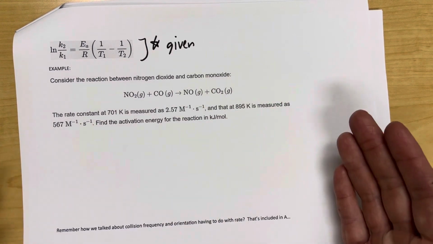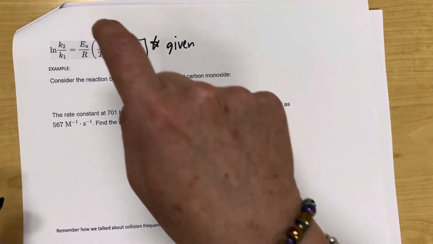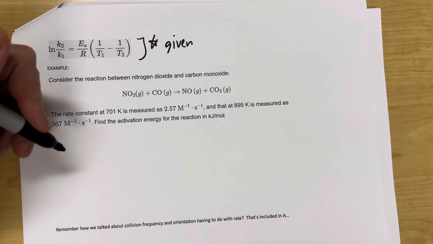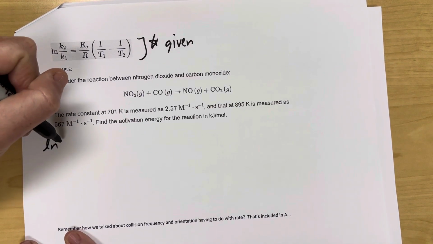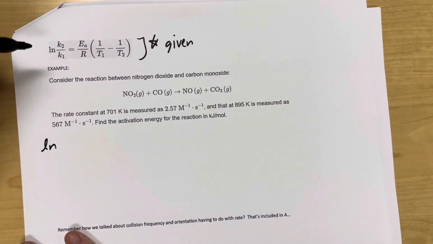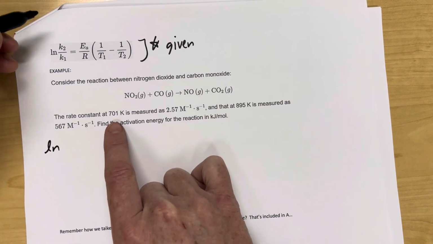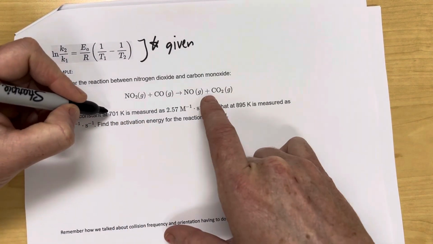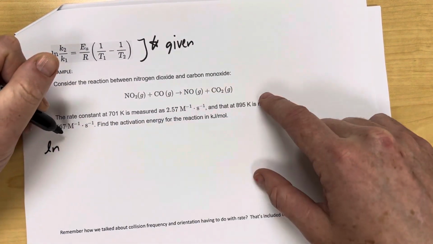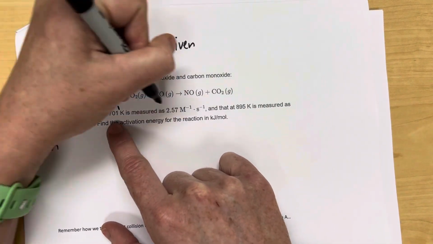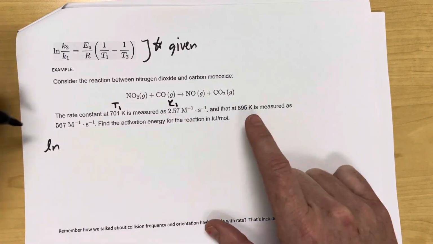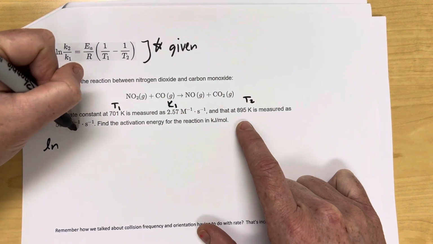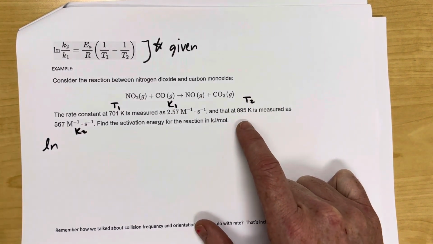which we can do because we look at this and we say, oh, it's got 2 temperatures, or oh, it's got 2 Ks. I know I've got to use this guy. So we're just going to kind of plug and chug. In fact, maybe before I write it, just to save some room, let's go ahead and figure this out. I'm going to call this first set of data 1 and the second set of data 2. So this would be my T1, this would be my K1. This would be my T2, and this would be my K2. And from there, I can figure it out.